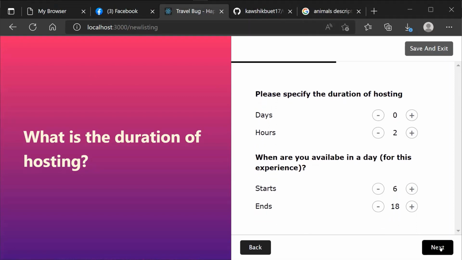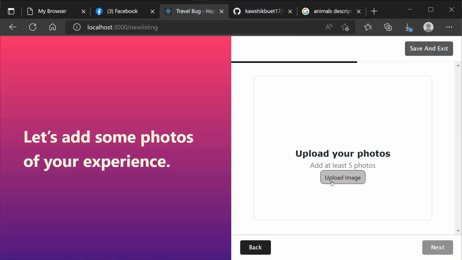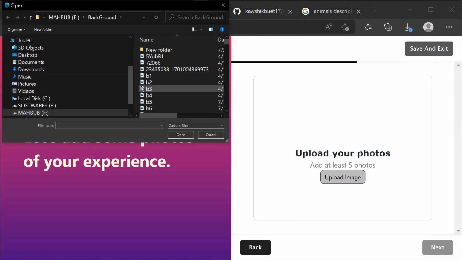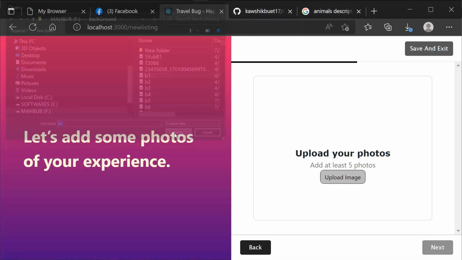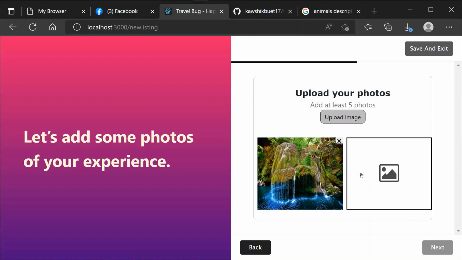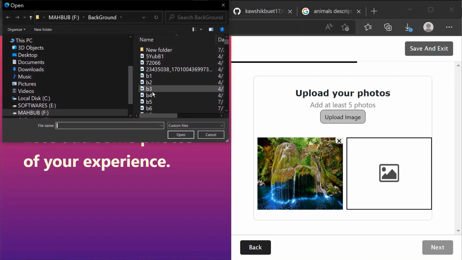So here you will have to provide more information. Then you will have to upload at least 5 photos of your experience. So I am uploading 5 random photos.